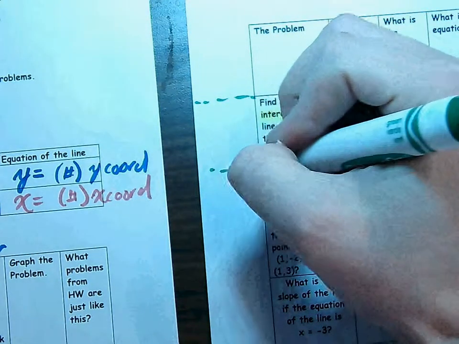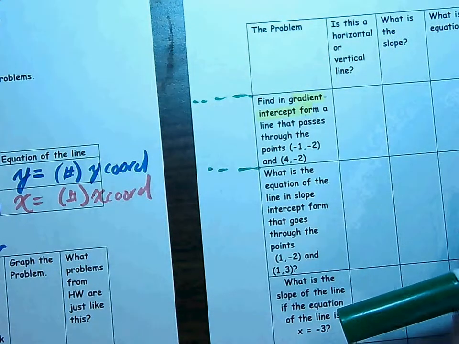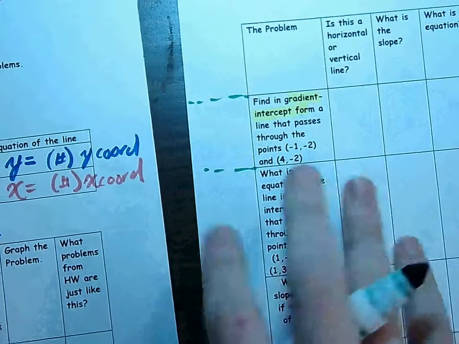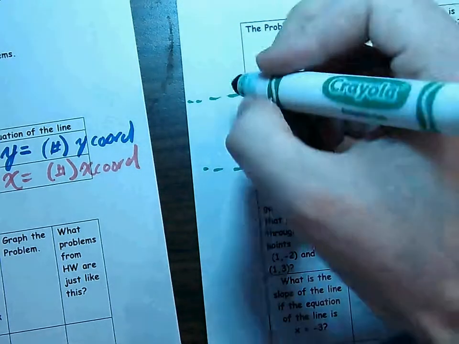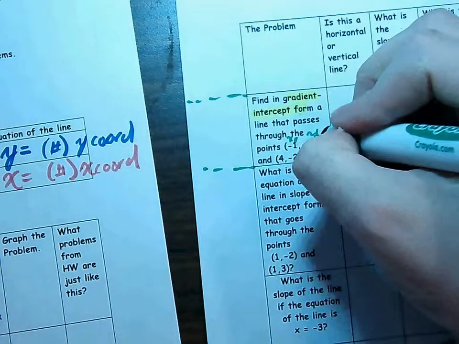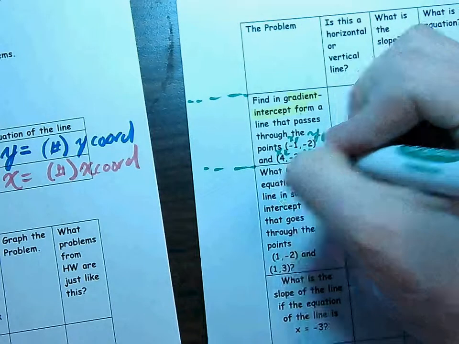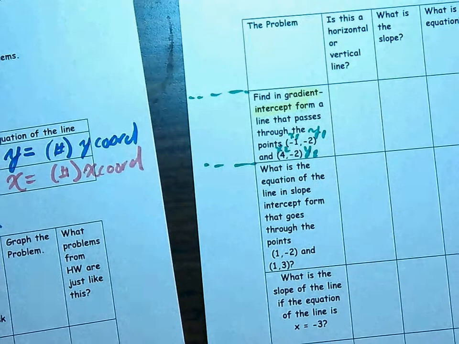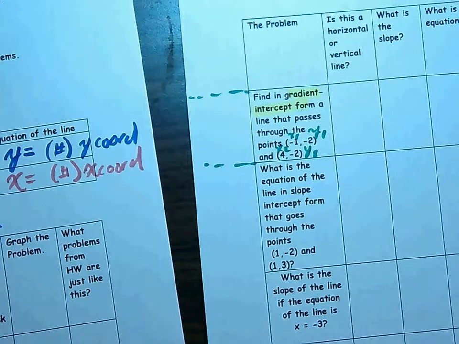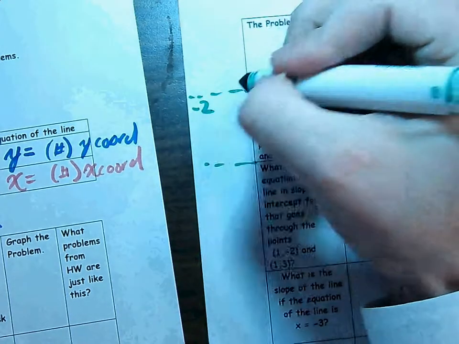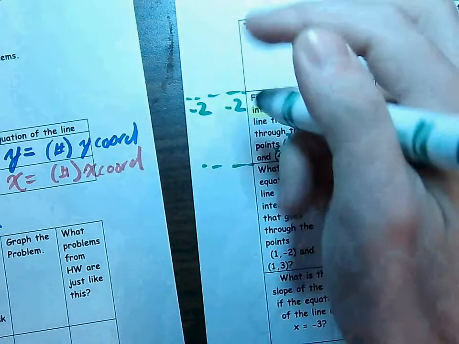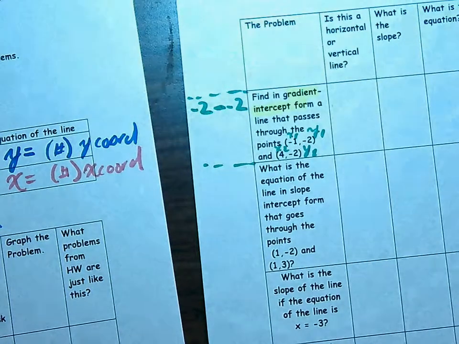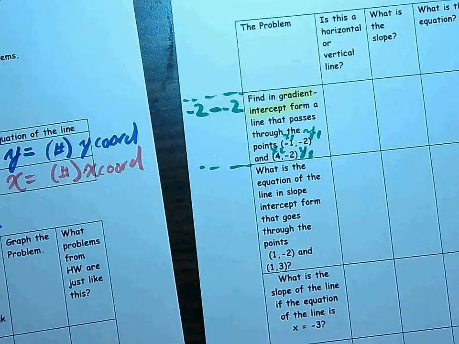I'm going to go to the left because I don't want to mess up my pretty notes over here. Right? Because this is different. I got to find the slope first. Right? So that's going to be, this is x1, y1, x2, y2. I want you to do something for me because this question came up as a great question. I want you to write the coordinates exactly as you see them with a space. So it was -2 and -2, and then put your minus sign right between them. Because some of you are like, oh, I shouldn't repeat the minus sign, should I? Yeah, no, you got to.